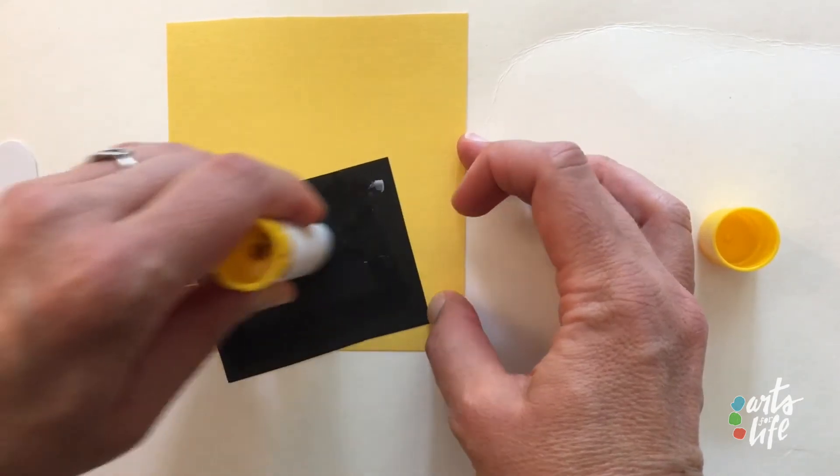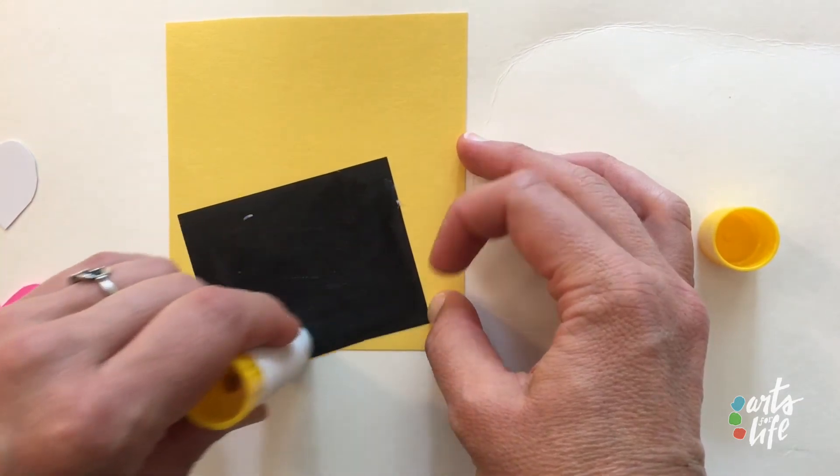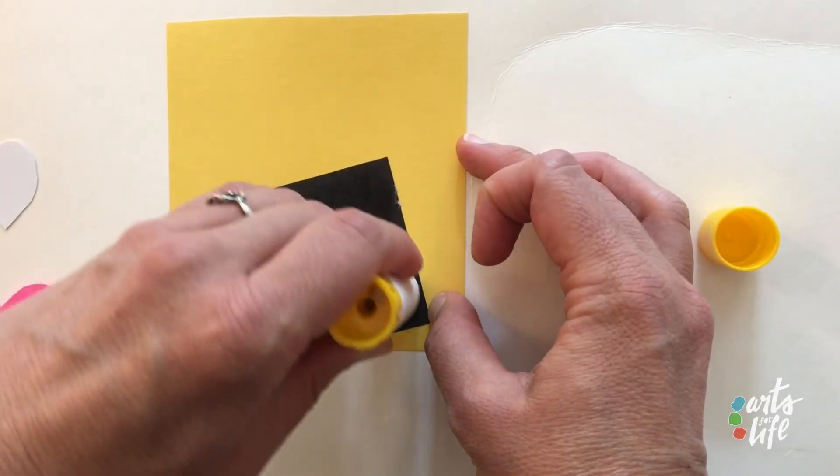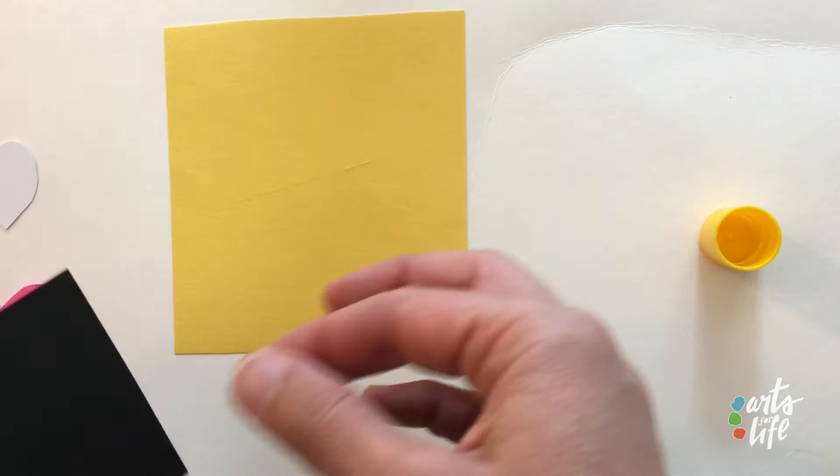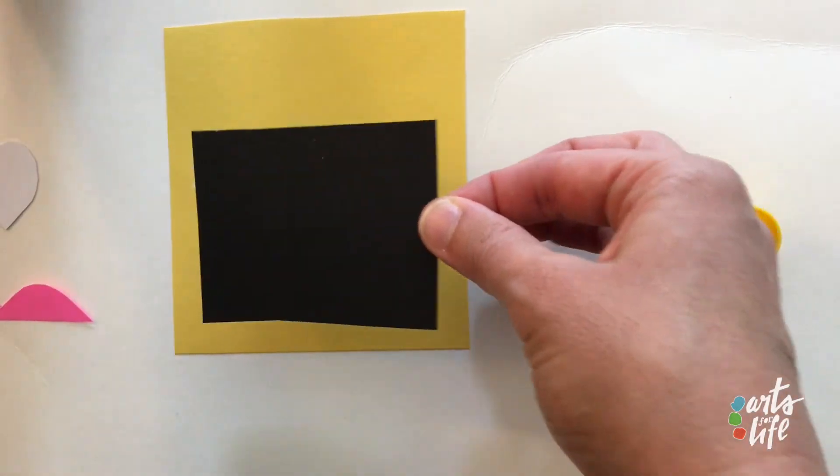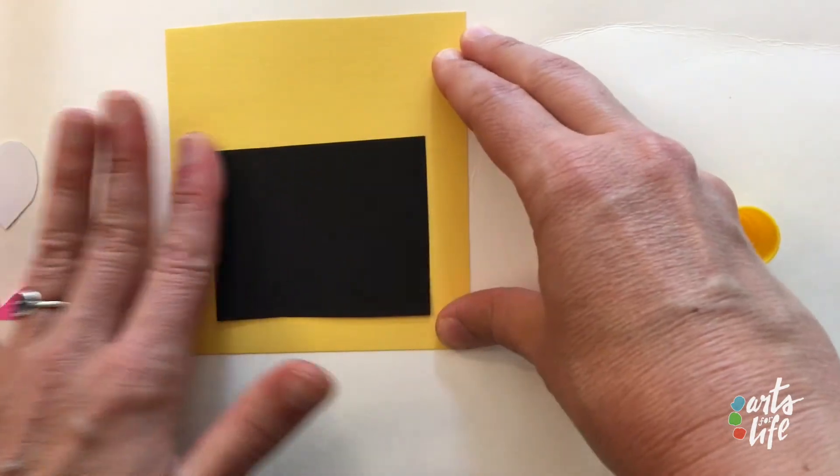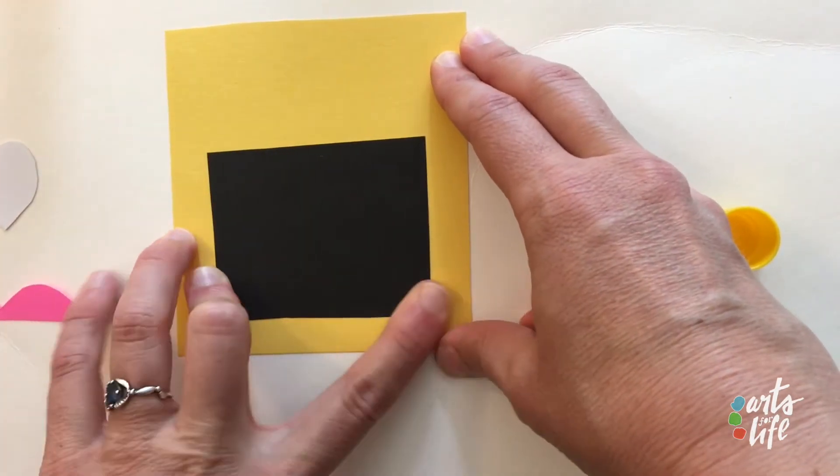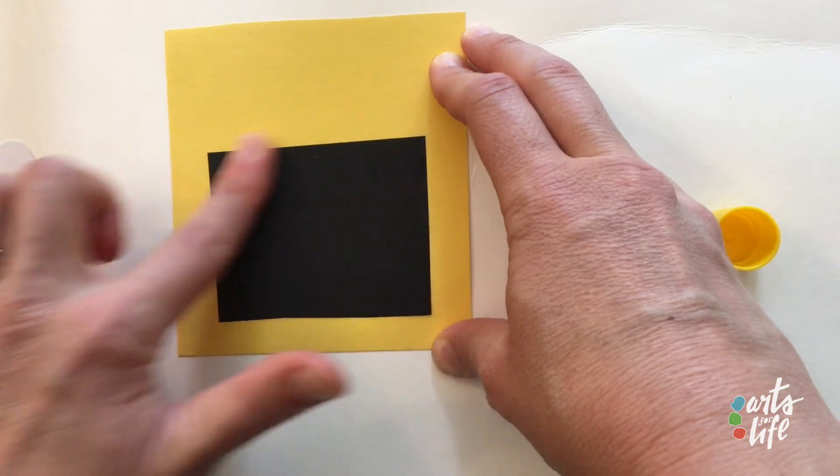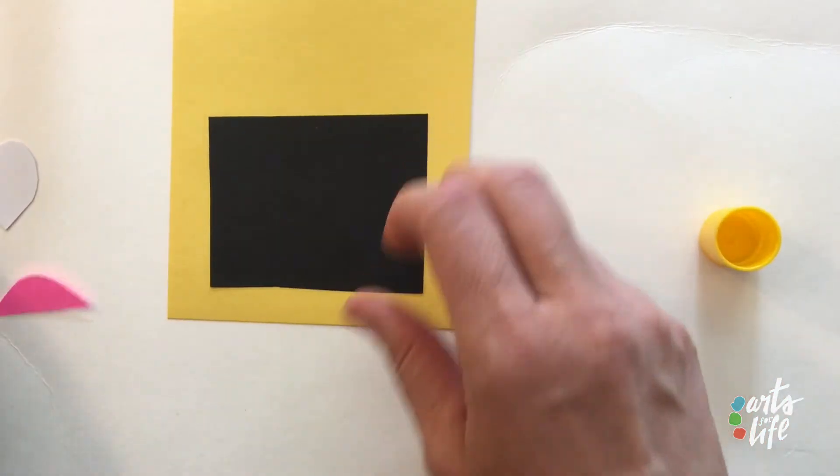And it can have any features that you like. The cool thing with monsters is they can have three eyes. They can have four eyes. They can have two eyes like us. We've got a big square here for the mouth. Because this is a monster that's speaking up. It's saying something really loudly.